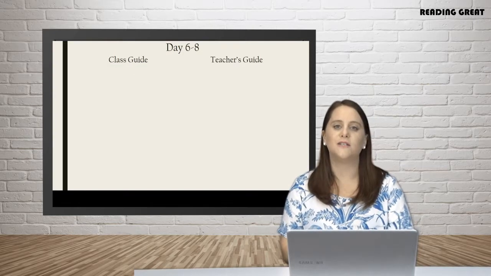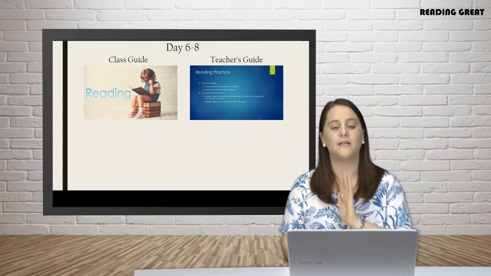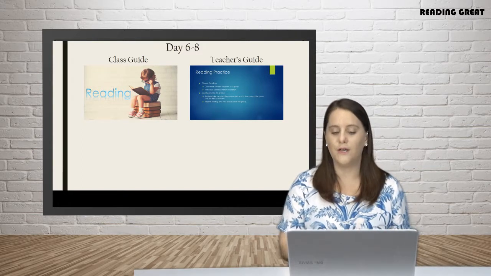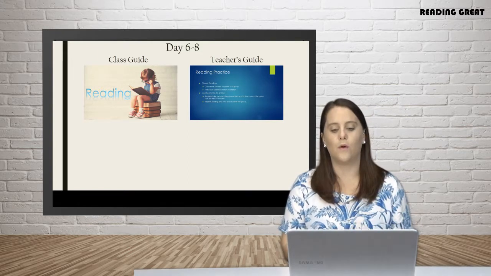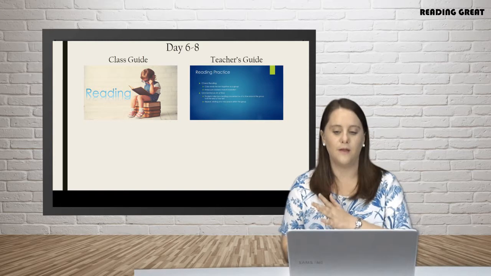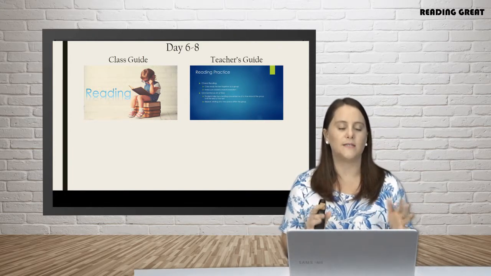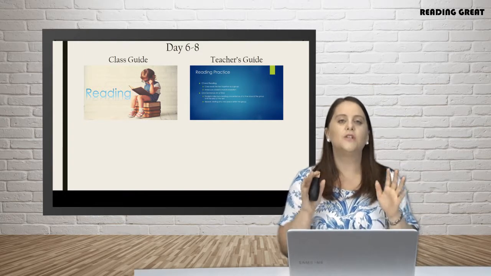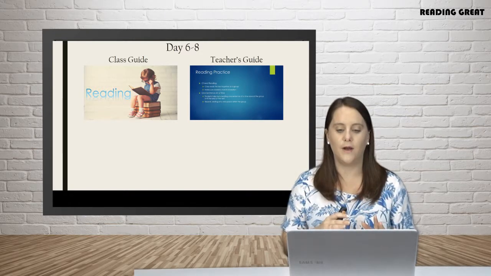So let's touch on days 6 through 8. Again, just like days 2 through 4, you'll begin with a choral reading during the reading practices. But the practices used after the choral reading will change month by month. During this second part of the reading practice, after the choral reading, the student should have a chance to read a sentence or more from the story.